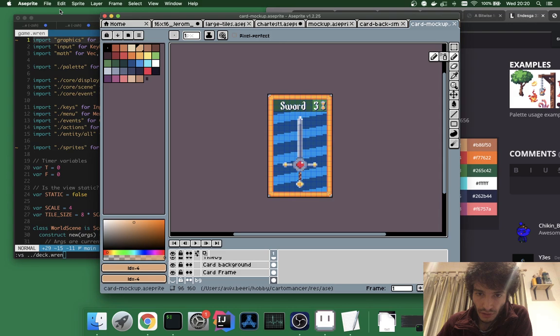So what I want from this is really just the frame, and, well, we'll start with the frame because that's probably the hardest thing to replicate otherwise.